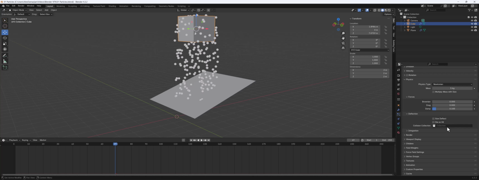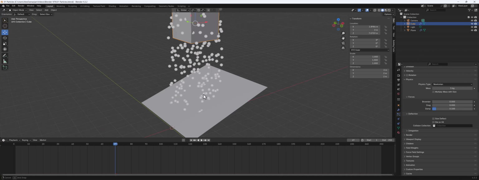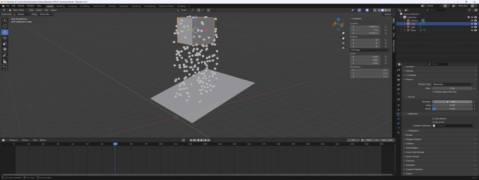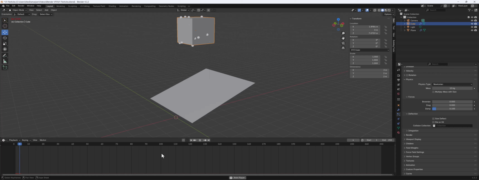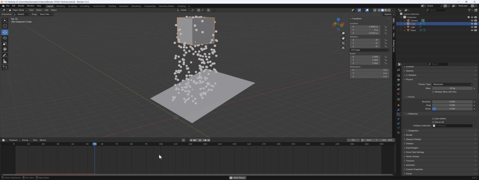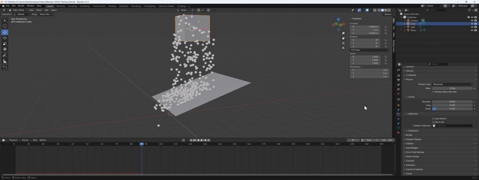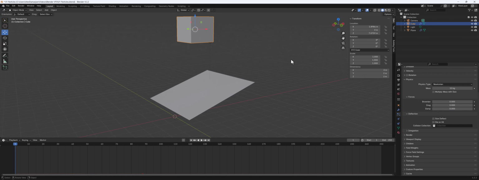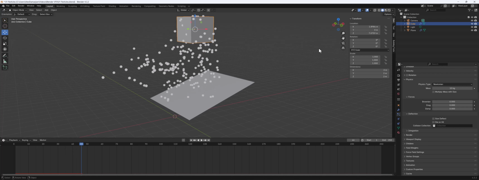All right, so below that, you can see there's a collection here. What you can do is create a collection, and the particles will only affect or deal with things within that collection. So let's say we make this mass 10, and I go back and hit space. You can see here that they have a little bit more of a bounce. Let's take this drag and make it 0 and see what that does. You can see we get more of a bounce, right?